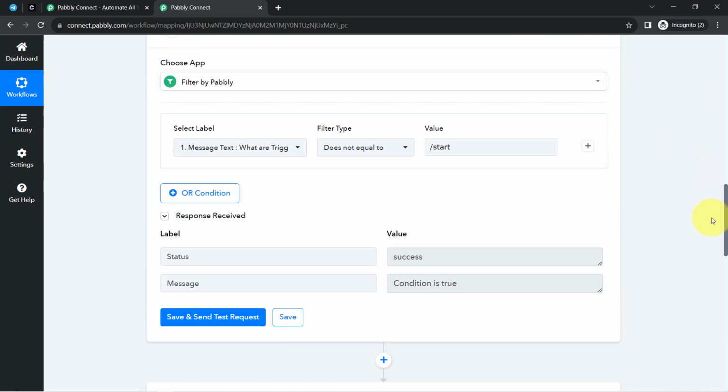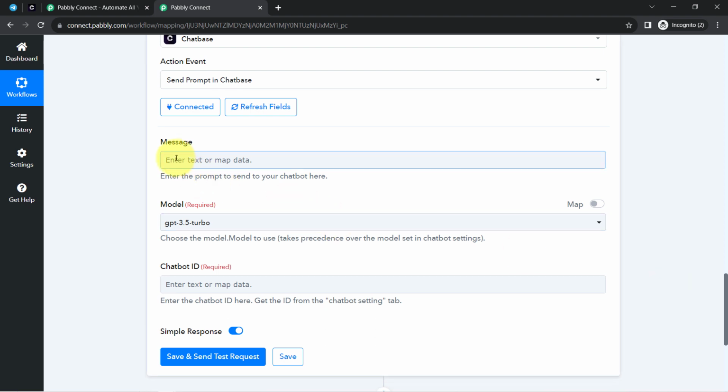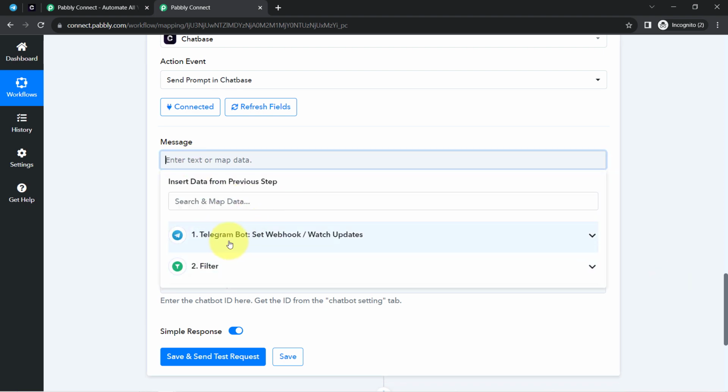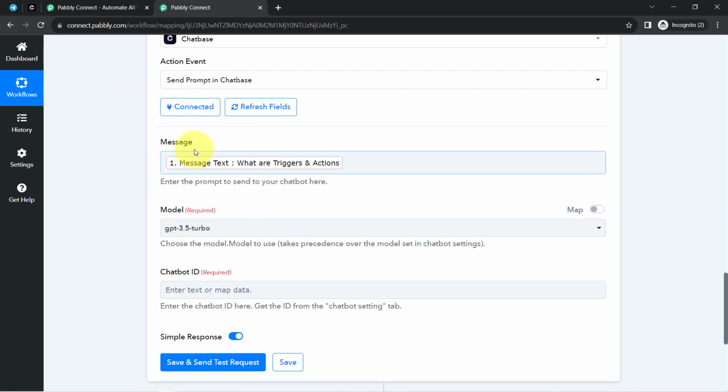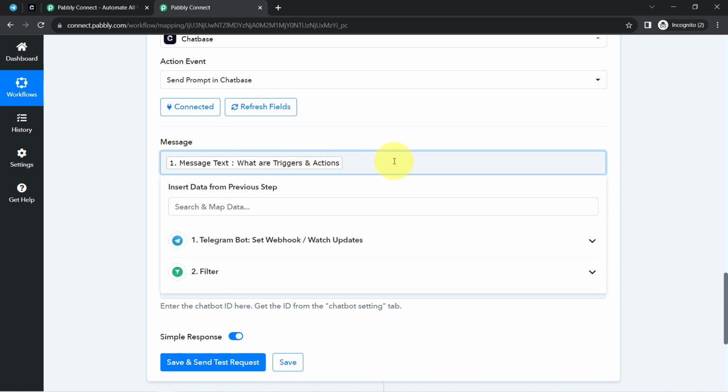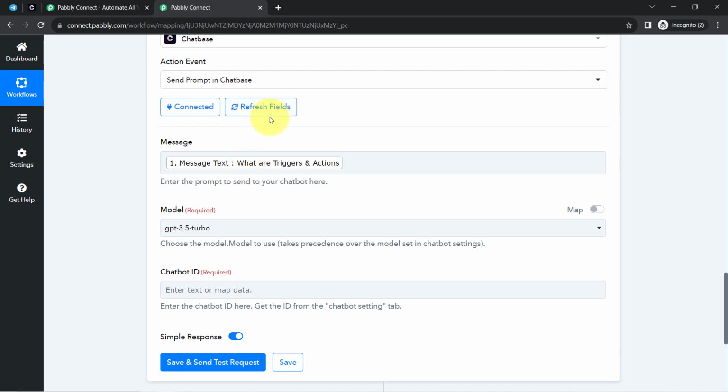Mapping is very simple inside Pabbly Connect. Simply click on this field and you will find the above data here in the drop down. Now select that data and it will be mapped. What is the importance of mapping? Whatever details you map here will be replaced automatically when our automation works in real time or the next time. But if you provide any data manually here, that message will remain the same for every new conversation. That is why mapping plays a major role in this automation, and this is the difference between providing the values via mapping and manually.